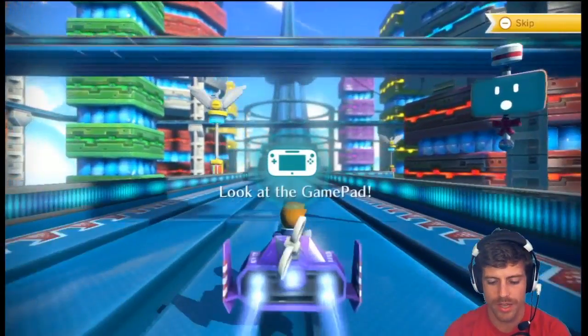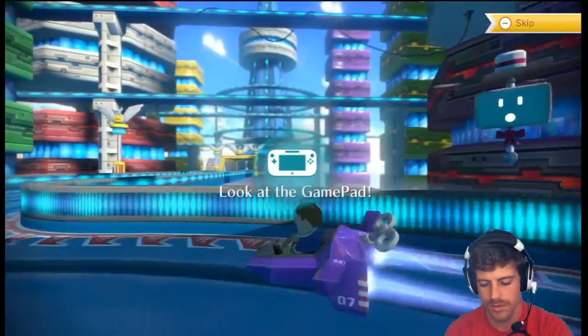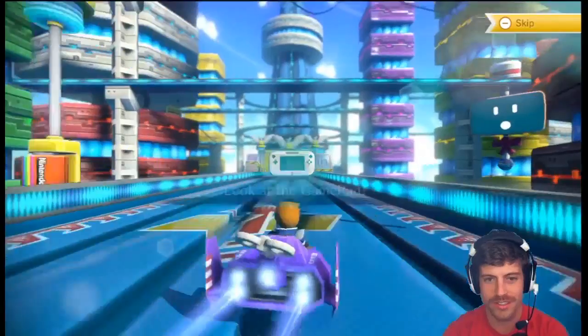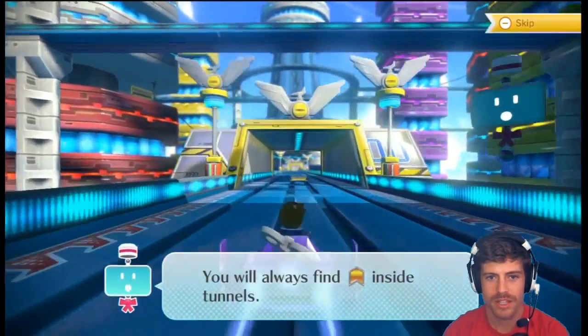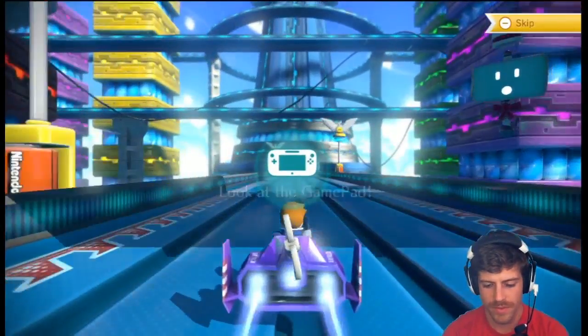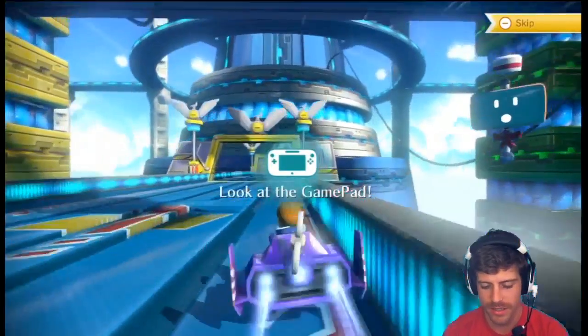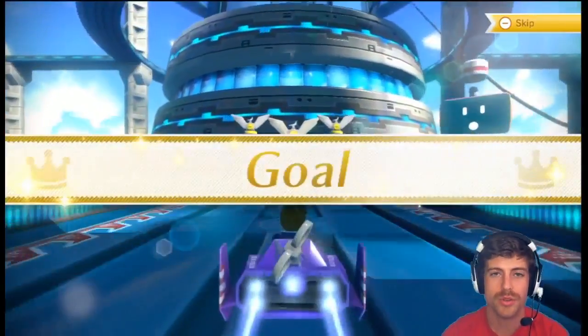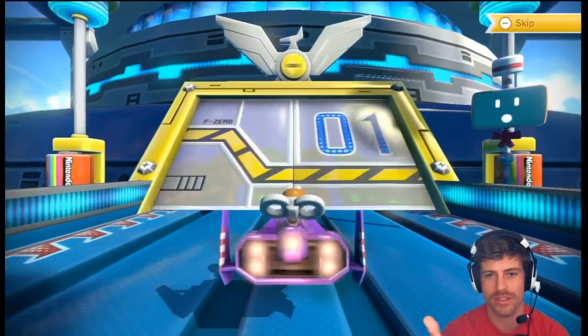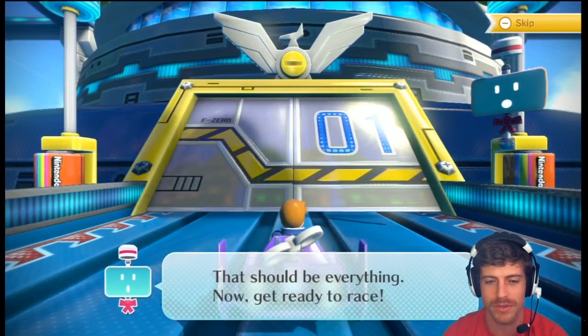You can touch the screen to slow down. If you tap the screen, you can hit the walls. You will always find dashes inside tunnels. And when you go through a tunnel, of course you can't see top down, so you have to look at the TV. And then you have to go back to top down after that to see where the obstacles are coming up so that you have to avoid them.